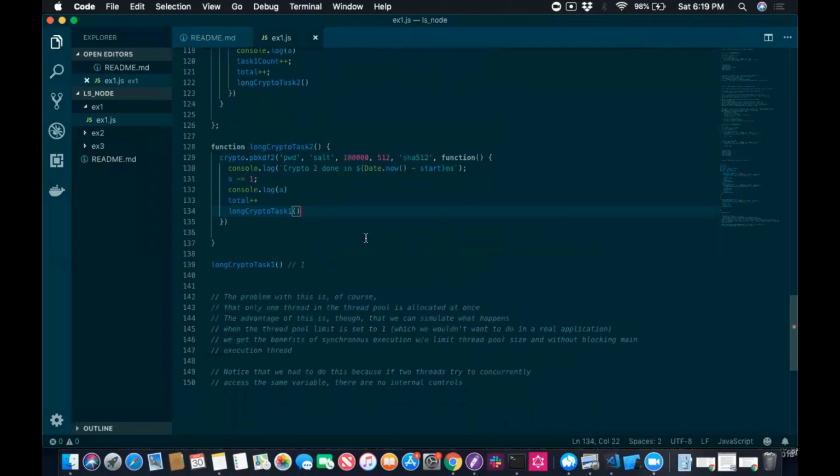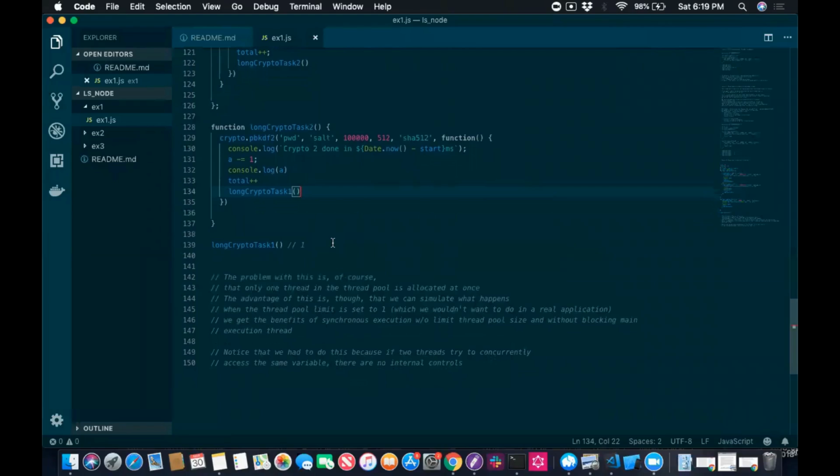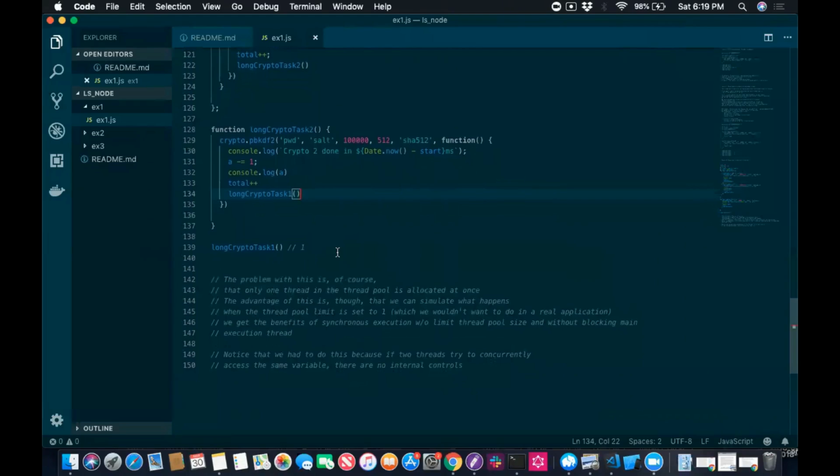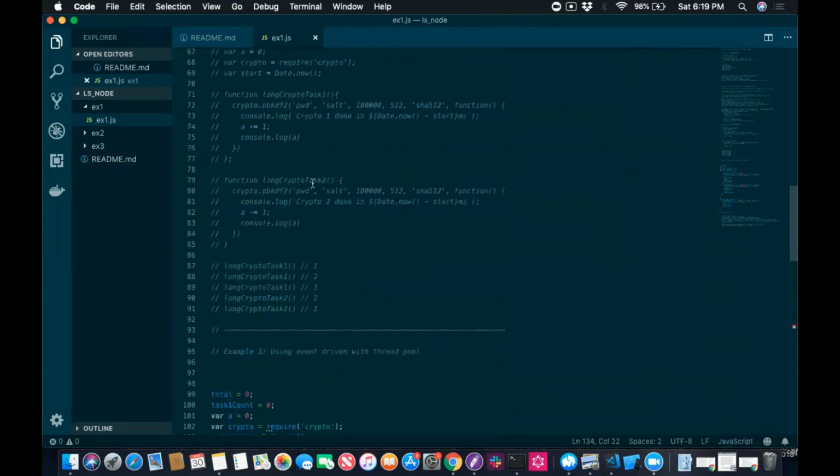The advantage, of course, is that we can simulate this synchronous execution without polluting the main thread. So even though this is one thread at a time and therefore slow, it's not the main thread where all our other code lives. And that's helpful if we were doing a lot of other things in a real application. The other way that we could have done this, like I showed in the first example, is limit the thread pool size to 1, and then executing this example would have resulted in the same thing.